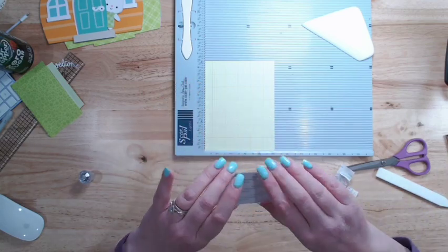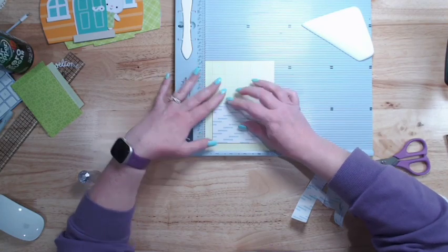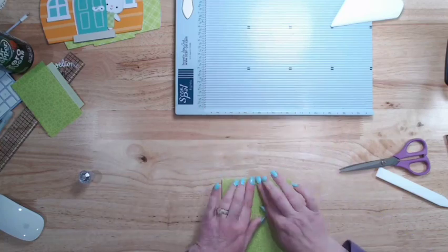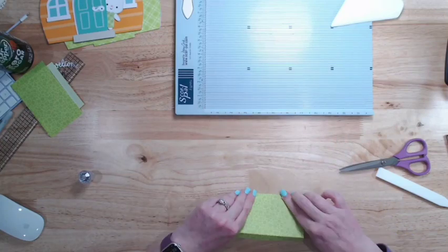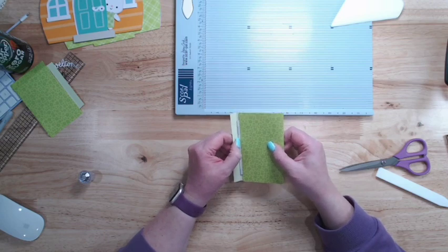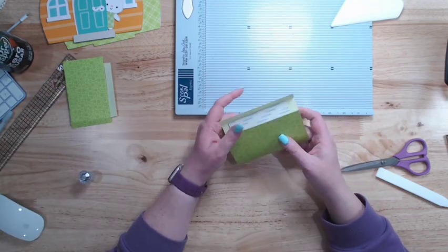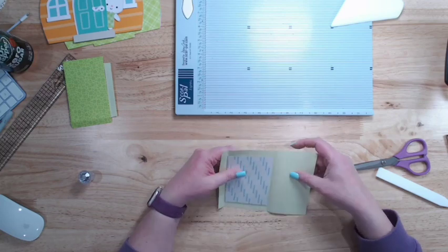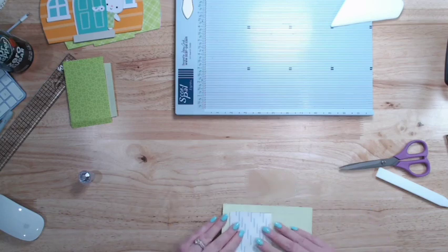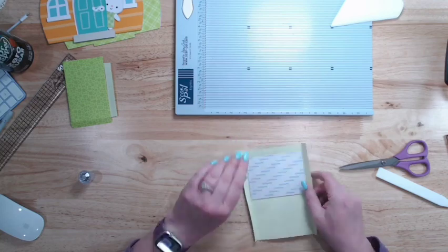All right, so same thing again. We're going to go about 1/2 inch. Lay that down. We're going to fold and fold. And see, this one I got it a little further down, so I've got a little more of a gap here than what I would have preferred. Actually, no, it'll be fine because no, it won't. It's okay. We'll make it work. And then sides in. And again. Okay.